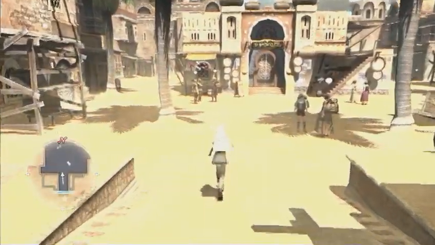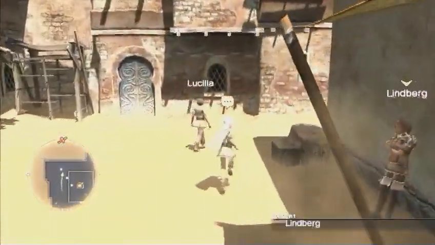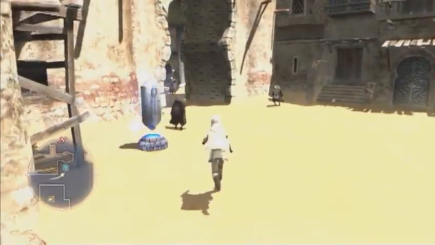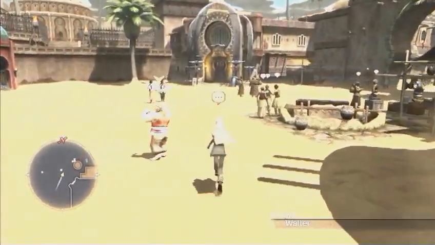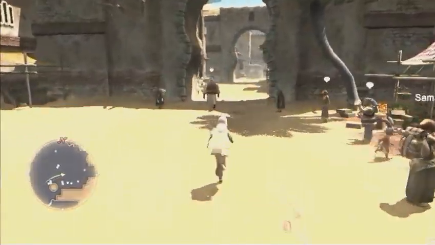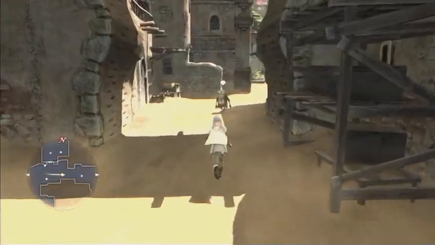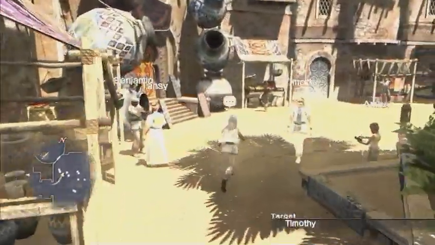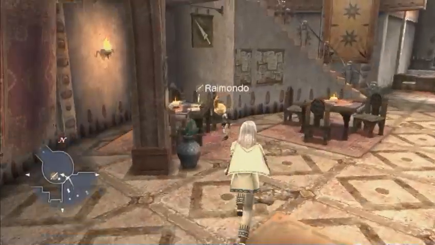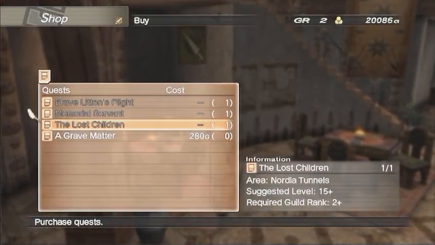Not sure if they're actually available now to purchase or not, but I suppose we might as well check. Okay, it's not right there. Let's go check anyway. This will be another 20-minute episode, I guess. How could they do such a thing? Man, I'm level 19, aren't I? Check this out and then do the level up. See if the next one or two are available. Yes, they are. The lost children and the grave matter.